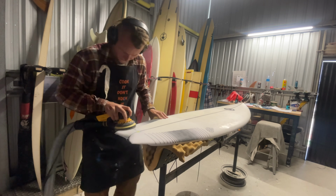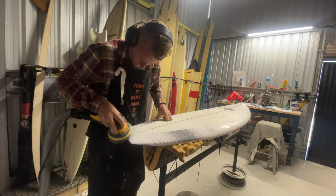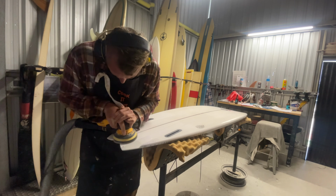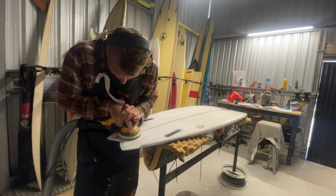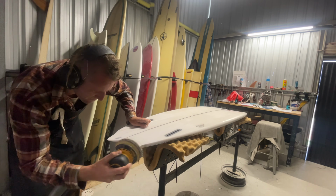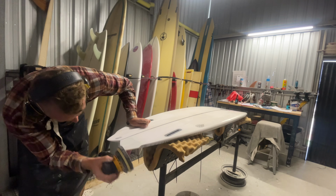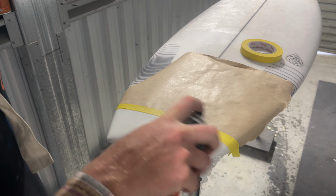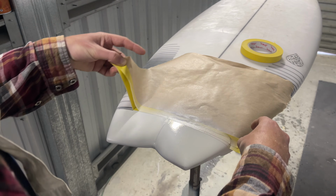This is where we start to get into a little bit of detail when it comes to painting. So generally, like I've done here, with repairs on poly boards, I like to keep all of my paint underneath fiberglass cloth. It just means that paint will never scratch, it'll never chip and flake away, it's in there nice and solid, and it blends into the board much better as well.